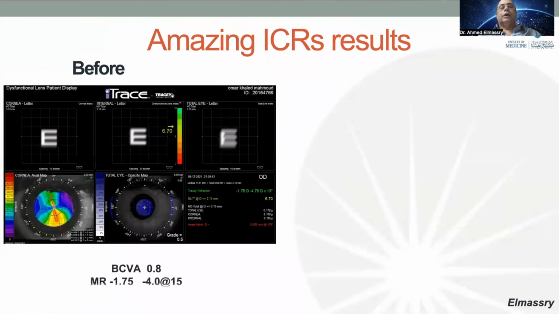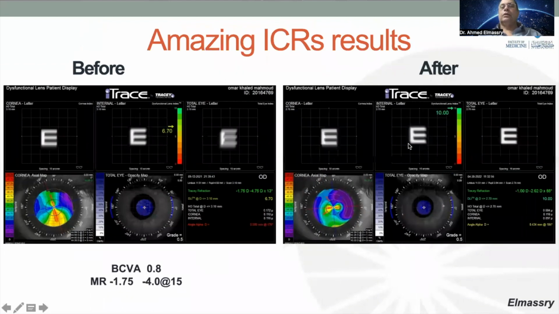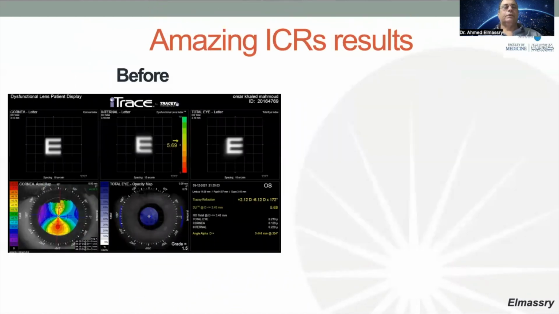Another very important point is intracorneal ring segment implantation in patients with keratoconus, like this patient who had this appearance with 0.8 visual acuity and high astigmatism before the ICRs, and a much better E after the insertion of the ICRs. The patient definitely has better quality of vision, as these rings regulate the irregular cornea in cases of keratoconus. And to have more details, you can see the astigmatism before and after and the refraction of these patients.